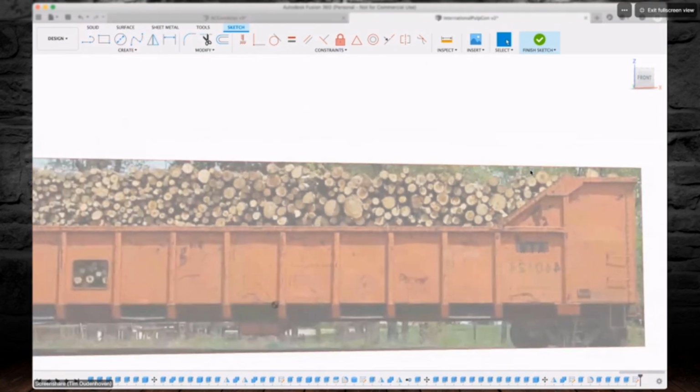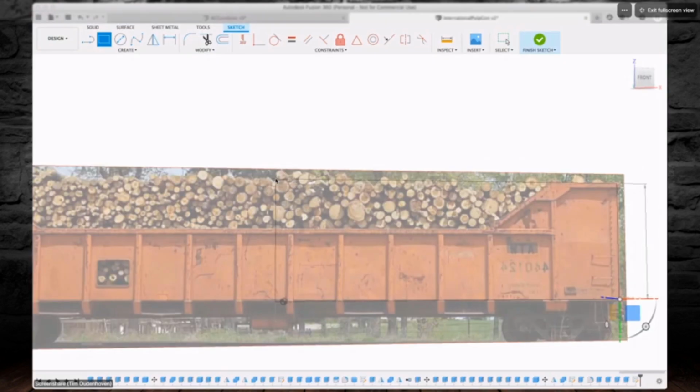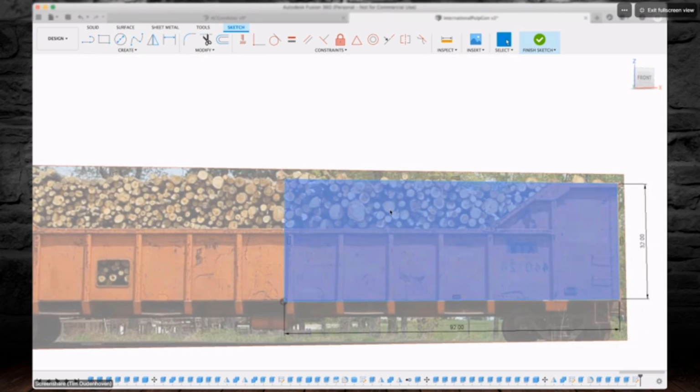What I'm going to do right now is create a box, a nice rectangle, and place it right here. If you notice that red line just came up, that is from what I've already done, so we're kind of cheating just a little bit. Notice I have dimensions on the top dimension here. It's already at 32, so I'm just going to type in 32. Now it's exact. Now 184 millimeters divided by 2. If I don't feel like doing math, I just do 184 divided by 2 in the computer. I hit enter, and now I have a nice box. You notice when I put my mouse over it, it shades in. Wonderful.